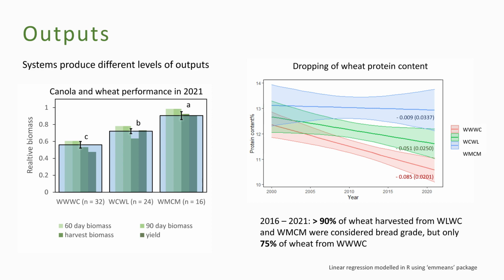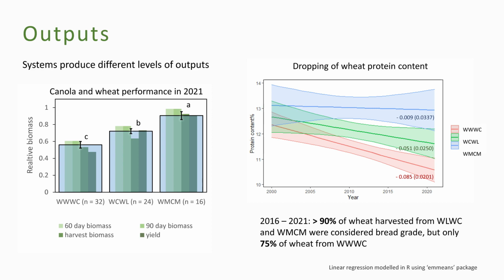So the yields you're getting in one system versus another on this trial site were very different. The highest performing system was the wheat and medic system that was half incorporated with sheep, and everything was higher. The biomass at 30 days, 60 days, and also the yields were significantly higher than the cash crop only system. The cash crop only system had approximately 60% of the yield of the medic incorporated system, and the system that had 1 year of cover crops, that already gave it a big improvement, and it was about 75% of the total production potential of the highest performing system.